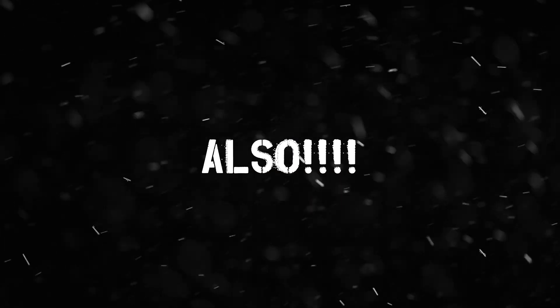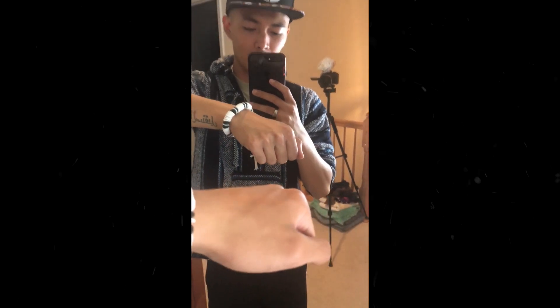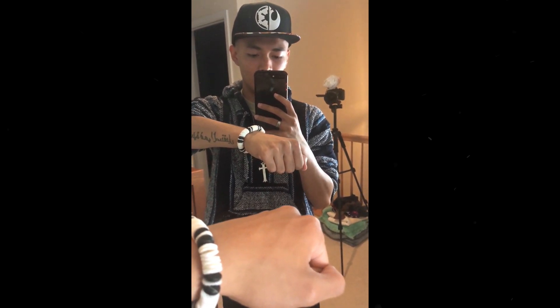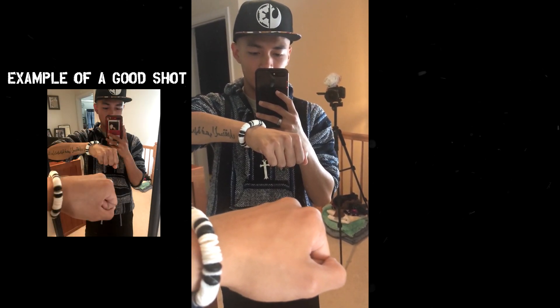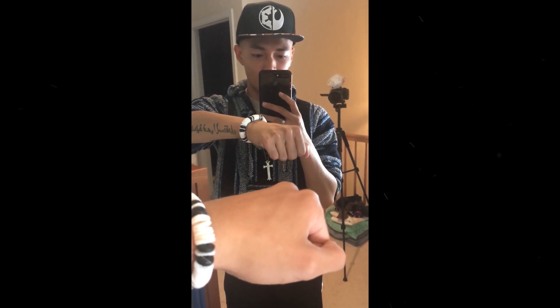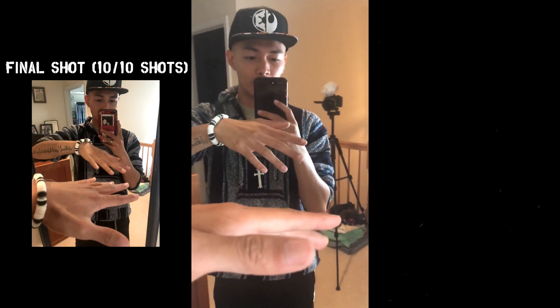Try your best to keep the shot inside the mirror itself and keep the frame out of it. Now take whatever hand you're using — left or right. I'm going to use my left hand and make a rock sign, keeping it down to the left side of the screen as much as possible, then take a shot. Now I'll hold my breath and make a paper sign. That's pretty much all you need to do.